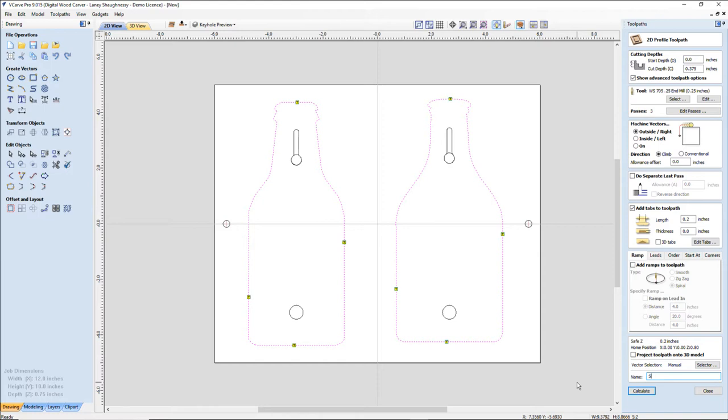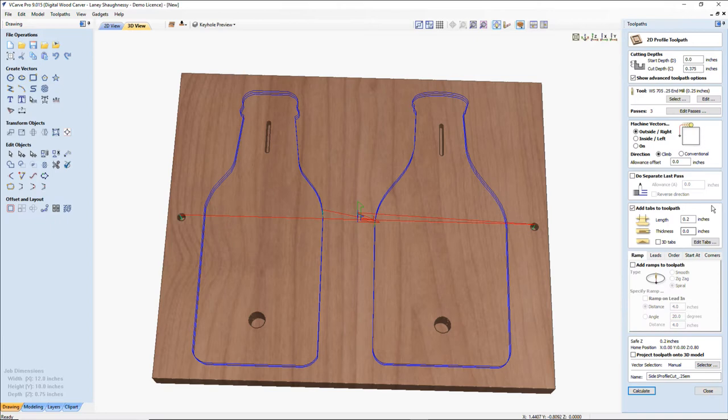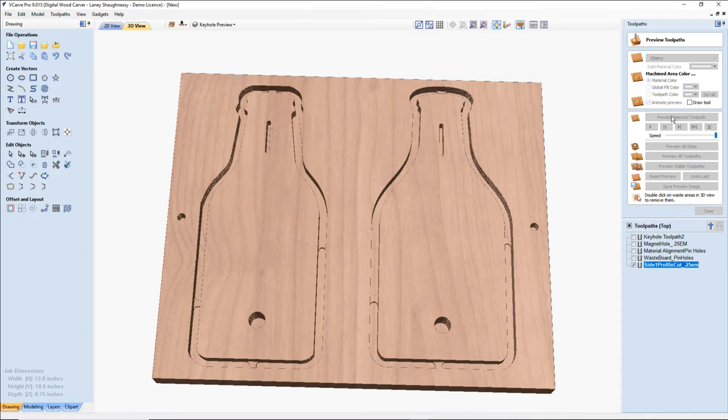This is side one. Profile cut. Hold on a minute. My tab thickness got deleted for some reason. 0.0625. Calculate. There we go. All right, so if we preview that cut, we're going to have our profile cut, and it's going to cut halfway through.